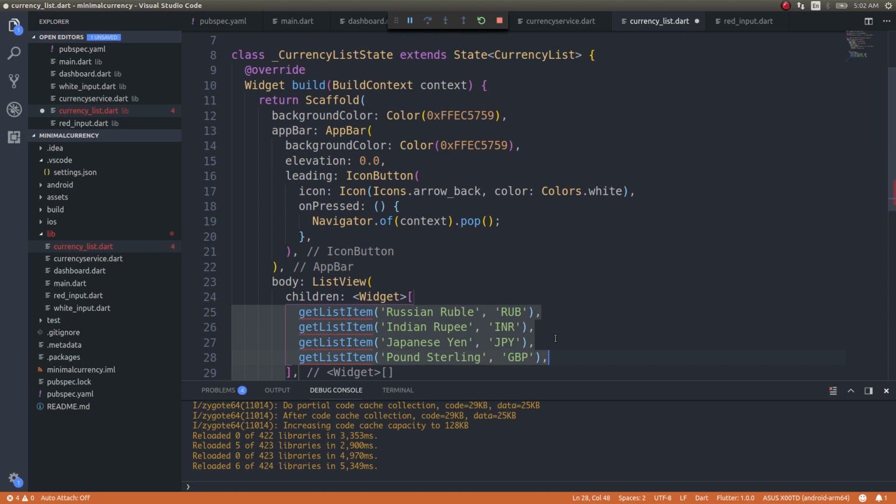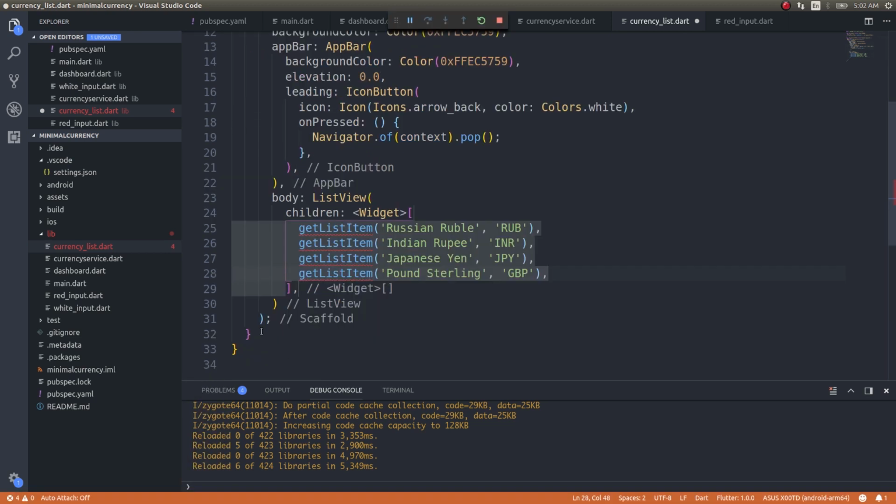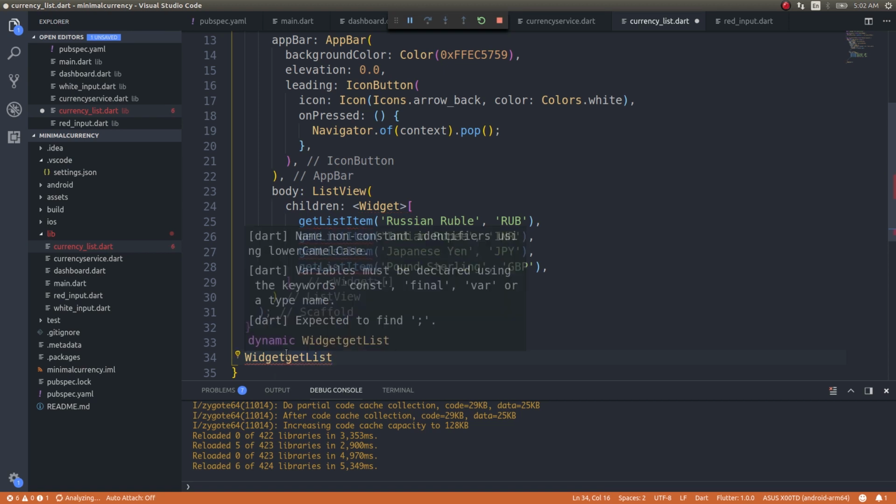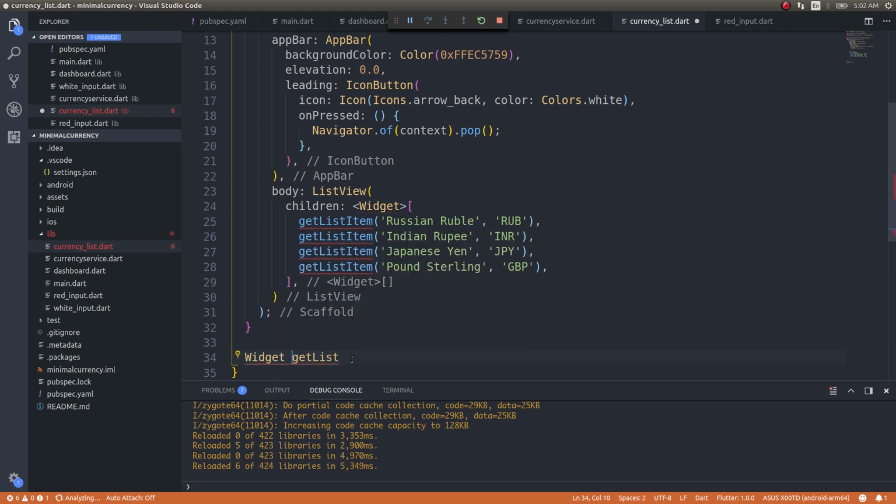Now all we need is a simple function that will return this list item for us. So Widget getListItem.